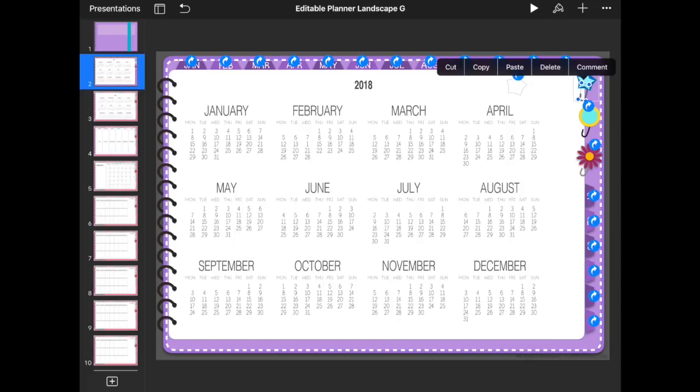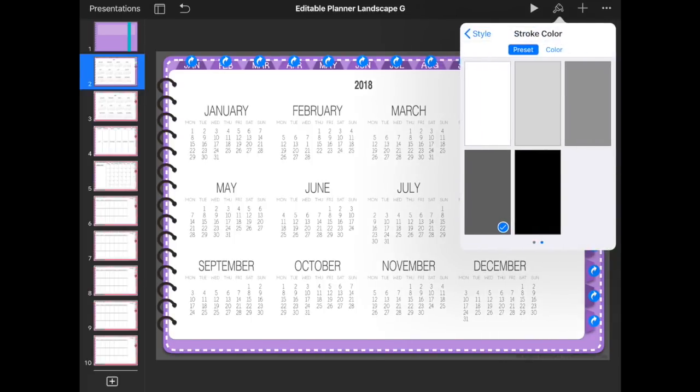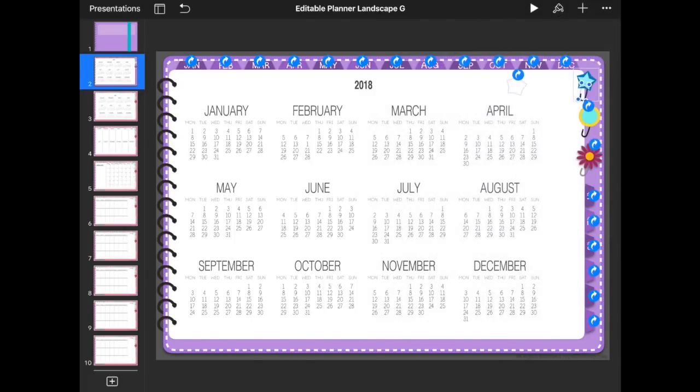I'm gonna keep the clip the same color, but if you wanted to change it, you can just go here and pick a black or a blue or any other color that you want, but I'm gonna keep it gray. Okay, when I'm done editing my clip, I'm gonna grab my invisible star, my invisible shape, and place it right on top. So that's how you change the colors of the clips.